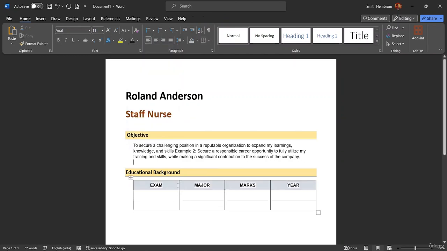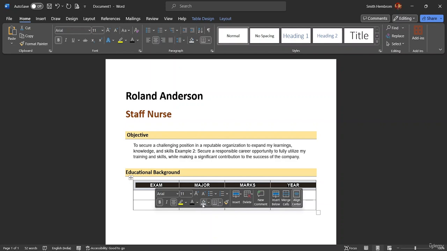Here you can see I now have the exam major, marks and year. If I want to change anything individually, I will also be able to do that from here. So this is about the font color.